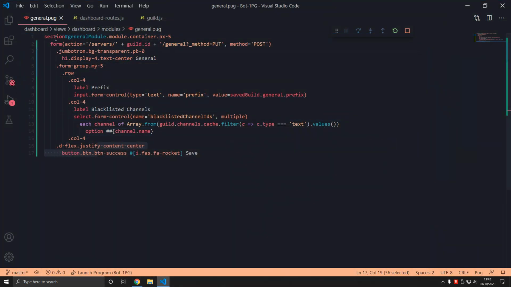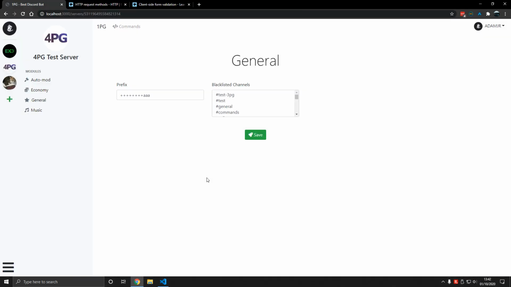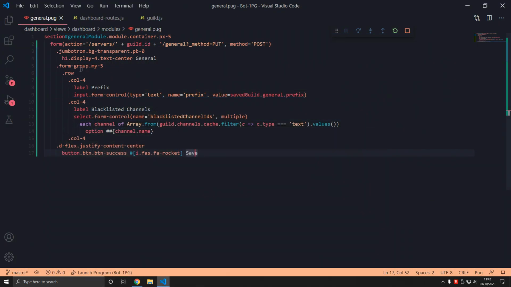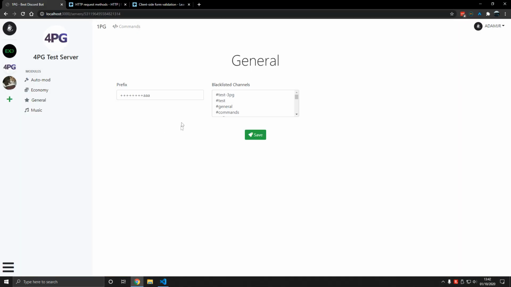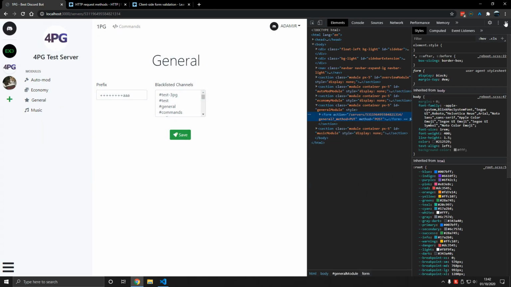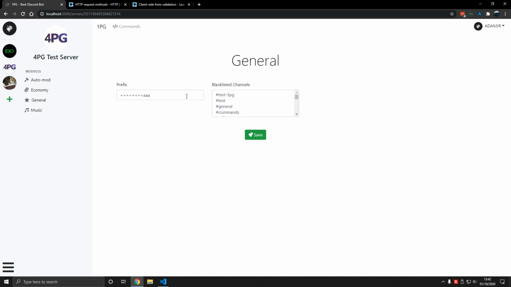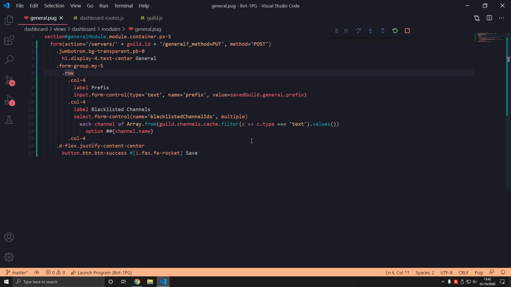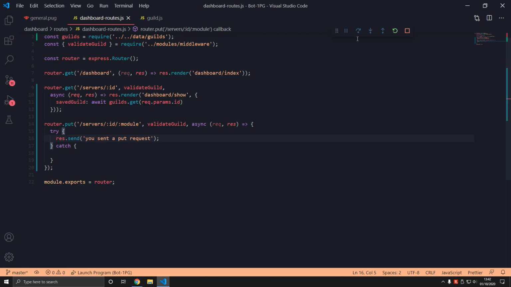And there we go. So this is now outside the form group, by the way. I changed the tabbing. Cool. And now change this to my-5. Okay. So now, when we type something and save, what happens? Have we refreshed? I don't think we have, so let's do that real quick.